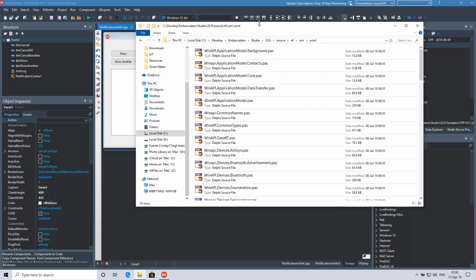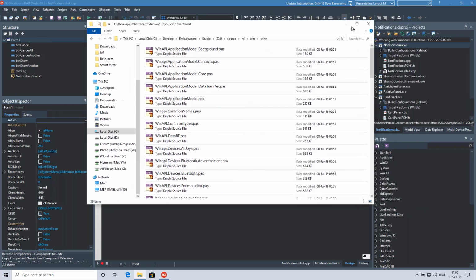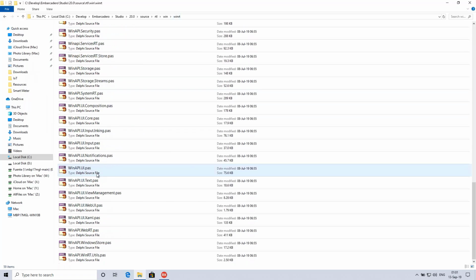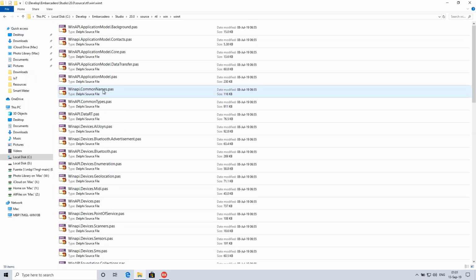You can see that there's a special folder in the source code for the VCL and the runtime library. This one has all the new interfaces in Pascal for the WinRT. So depending on the one that you want to use, you just call them.